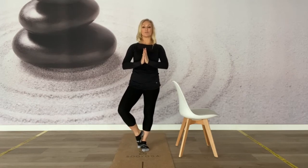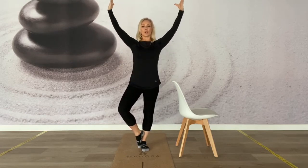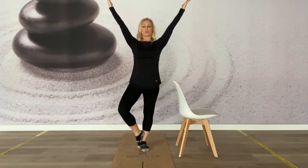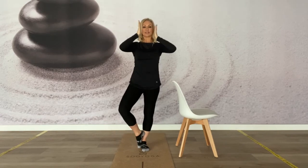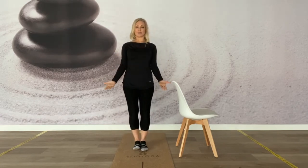I'm going to take a deep breath. And exhale, holding a beautiful straight back. If you feel like going further, take another breath. And then exhale, expand your arms, growing those branches of the trees, holding it up. And bring your hands together, foot forward, leg down, hands down.